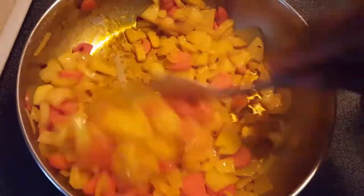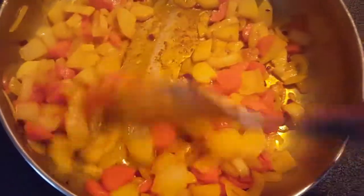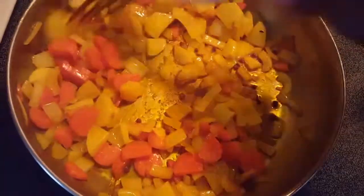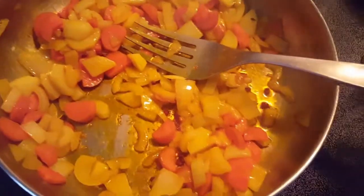As the need arises, you taste it, so you know if you need more, but it really isn't a lot. It just brings out the sweat, and for me, it also increases the rate that the vegetables will cook, I think.